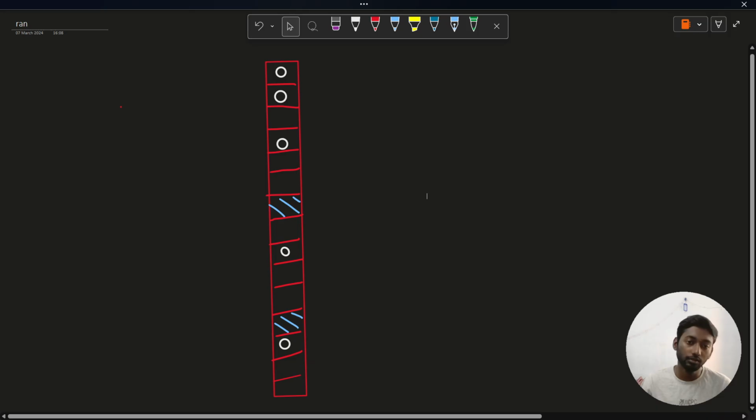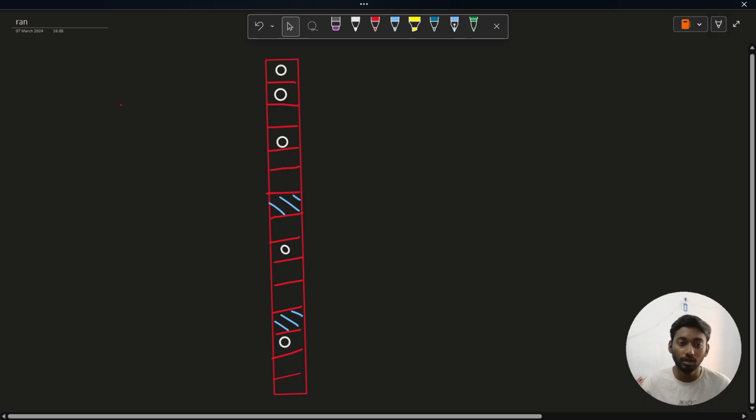Then we will do a kind of brute force thing: we will come from the bottom, and whenever we find a stone, we will drop it until it has an empty cell at its bottom.